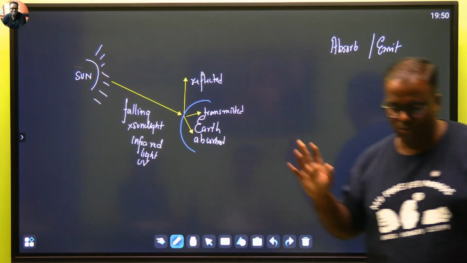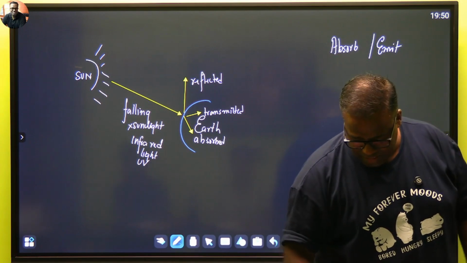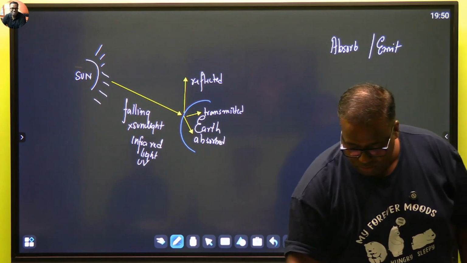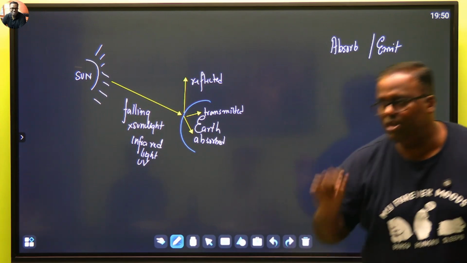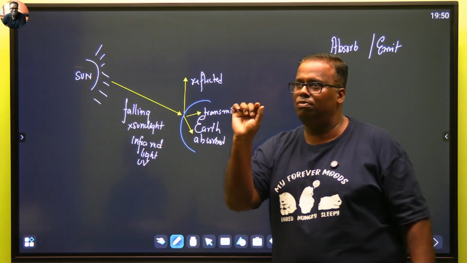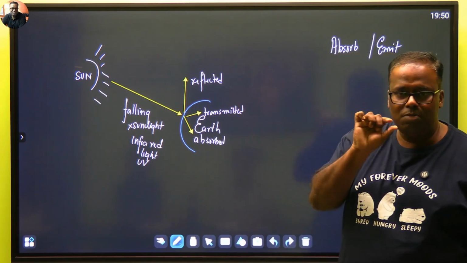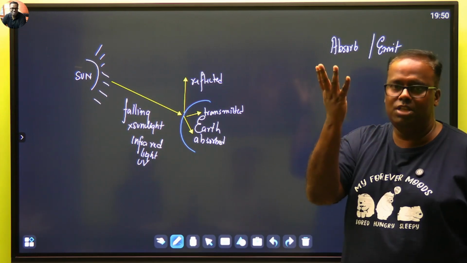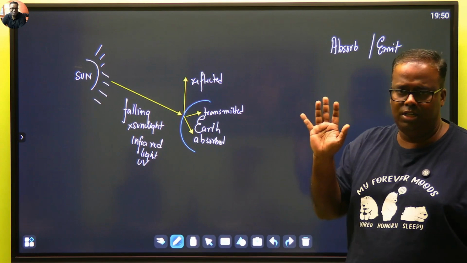So that's where we are going. ठीक है? So radiation, infrared radiation, all this have you understood? Okay, so now what will happen is that every object you will find does not absorb the same amount of energy. Every object does not emit the same amount. Everybody's absorption and emission rates are different.